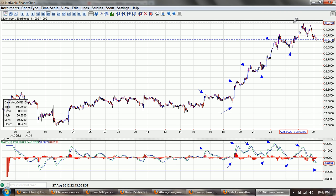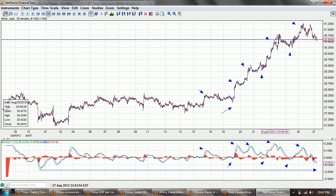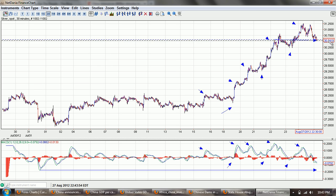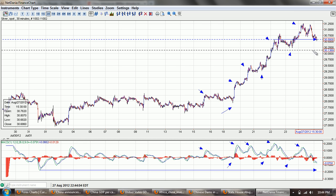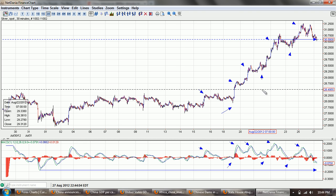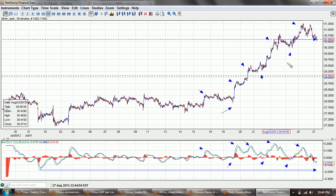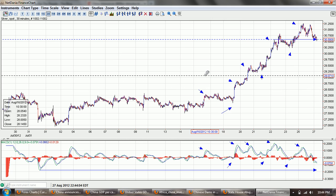It is currently valid and we're actually getting a decent decline. Now the decline is not taking us at this point below the support of this last rally, but we're getting close. So this is a key decision point here — if we're going to turn and rally up and break through a lot of resistance, or if we're going to roll over and begin to get valid sell signals and invalid buy signals. So a very critical week in the price of silver here. Technically we need to watch this very closely and see what it does.